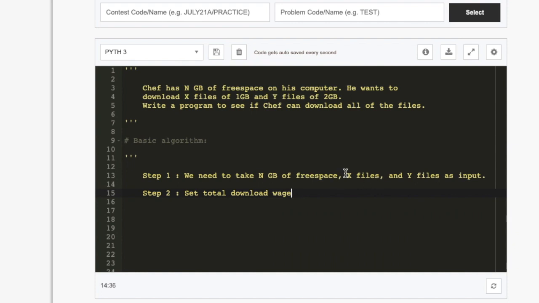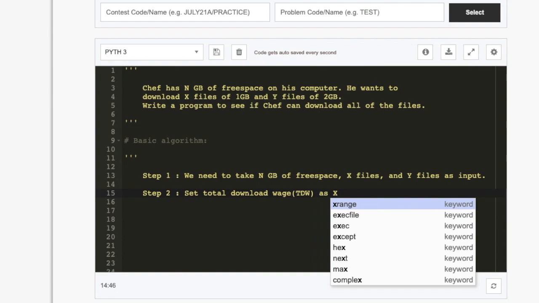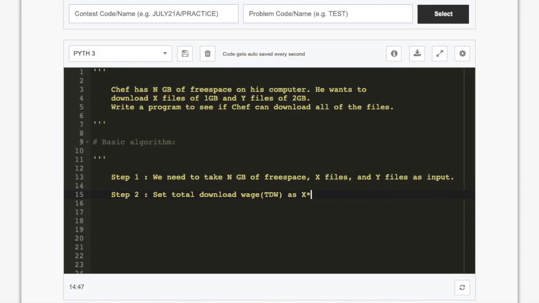This is going to be the amount of memory that will be taken for all of these files combined. Let's say it's TDW, which is X, the X files, multiplied by 1 GB, plus Y multiplied by 2 GB. Now that one makes sense, right? Because all of the X files each take 1 GB and Y files each take 2 GB, and we're just going to make the sum of that. So X plus Y times 2 GB.